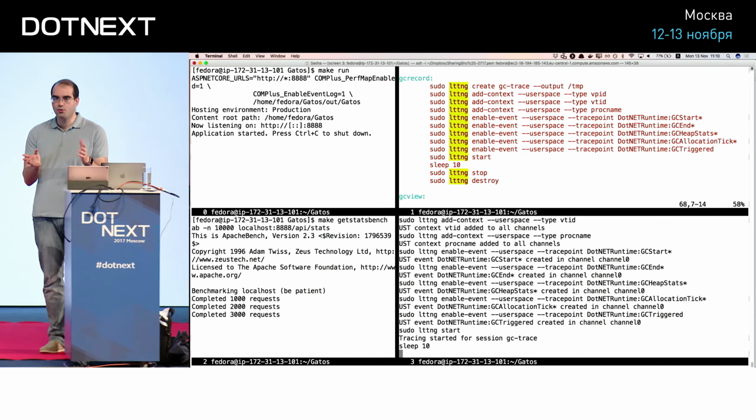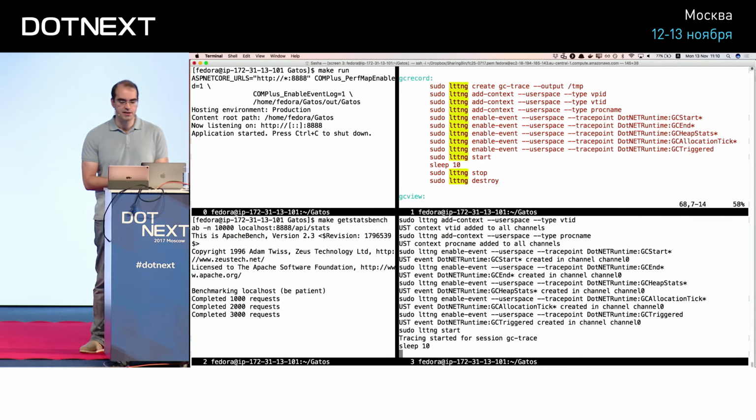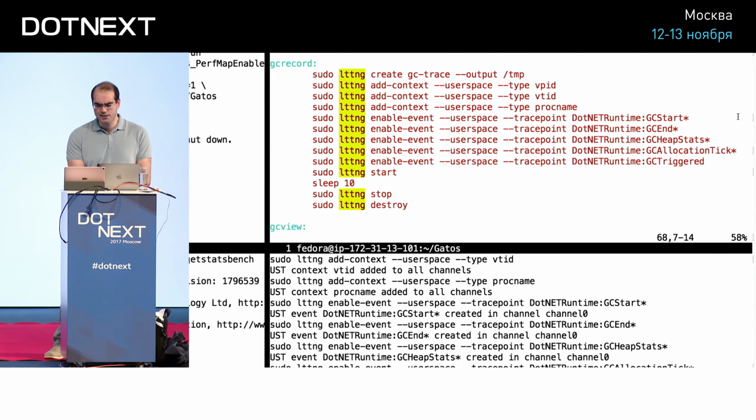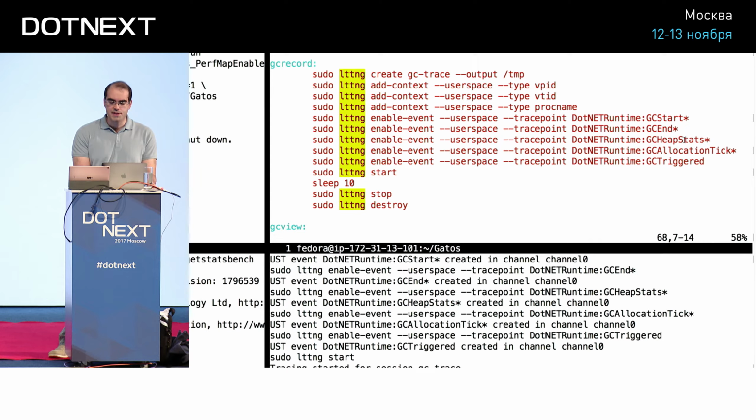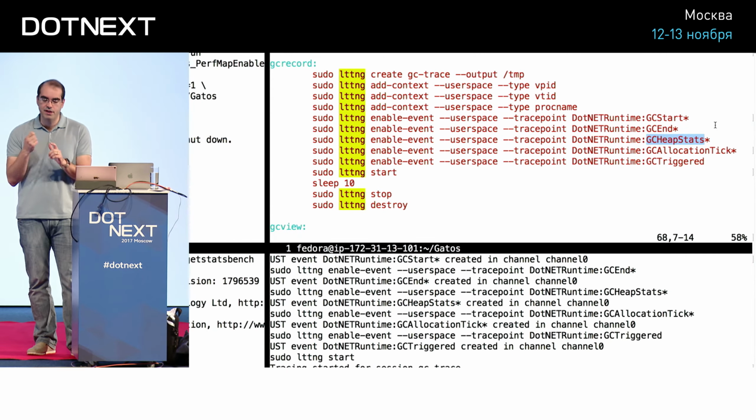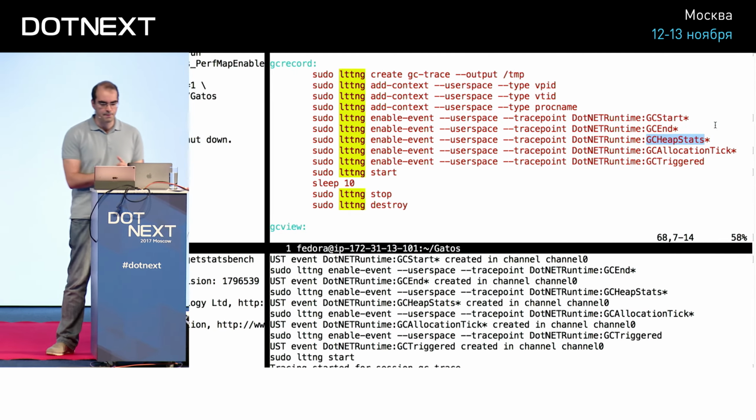This is just recording all the specified events for 10 seconds. Let's just look at the list of events for a bit. So GC start event, GC end events, makes sense. GC heap statistics, which is an event that tells me the sizes of my generations and that kind of thing.